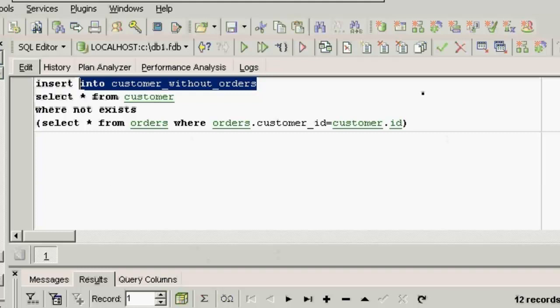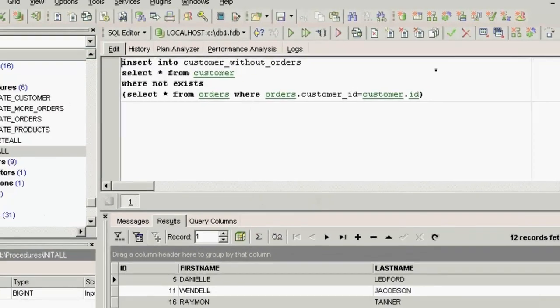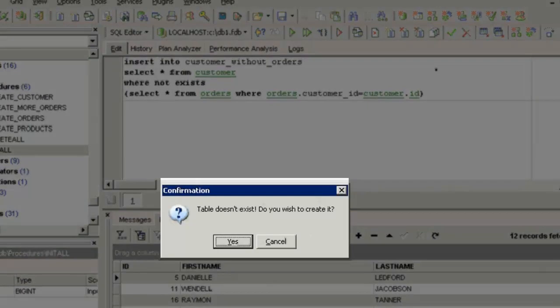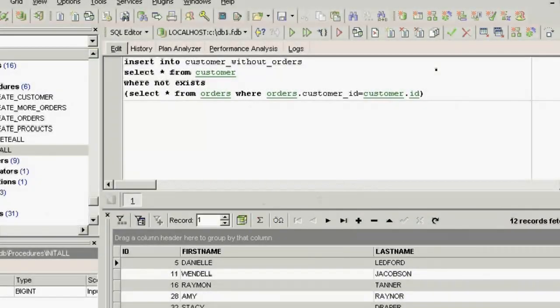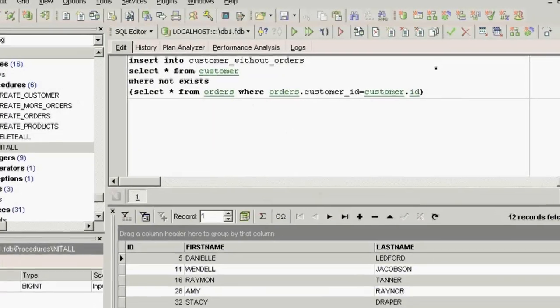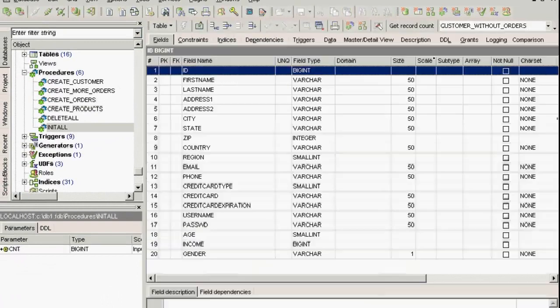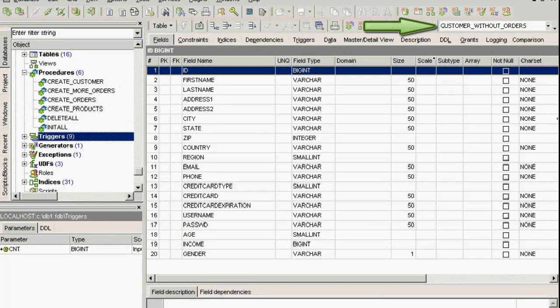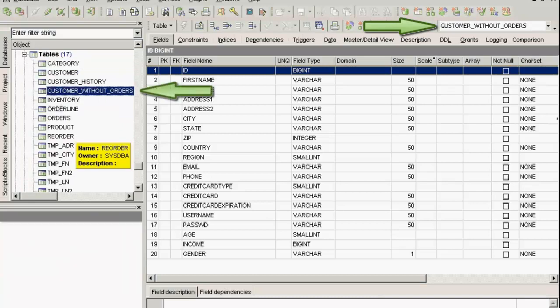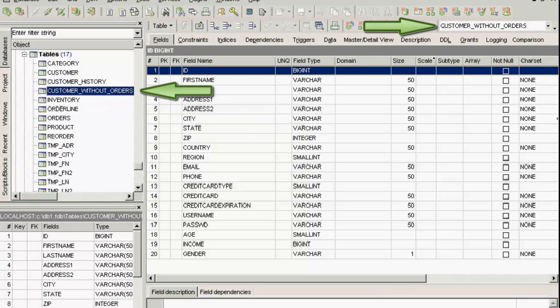Whereas Firebird requires the table in which you want to insert data to already exist, the IB Expert SQL editor, however, has a nice feature. It will create the table for you if it does not already exist. In the above example, if the customers without orders table does not already exist, IB Expert asks if it should create the table. If you agree, it creates a table according to the information supplied in the query and pushes the returns into the new table, customer without orders. This function is ideal if you wish to extract certain data for testing or for a temporary report.